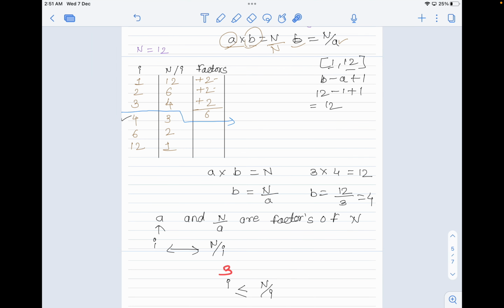Again your i is 3 and 12 by 3 is nothing but 4. So again this condition is true, so you will increment. Now let's check. Now it is 4, and 12 by 4 is 3. So in this case, this condition will give you a false result. So if this condition fails, then you will stop.